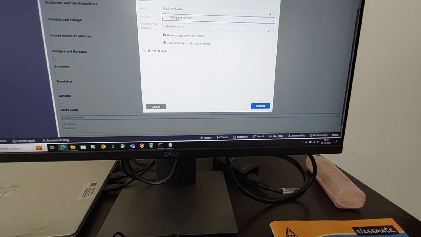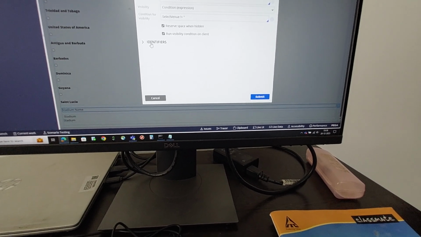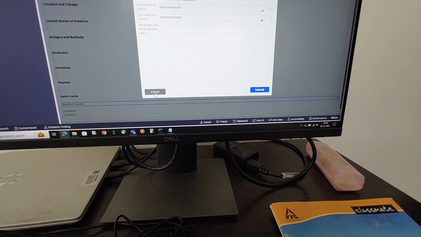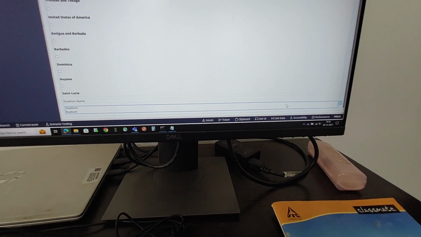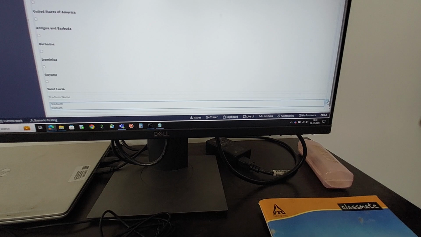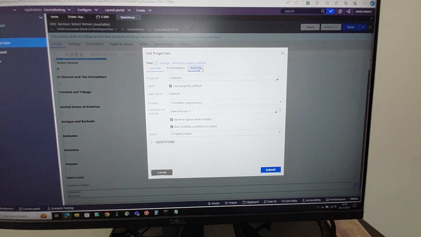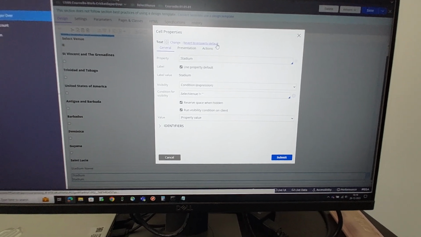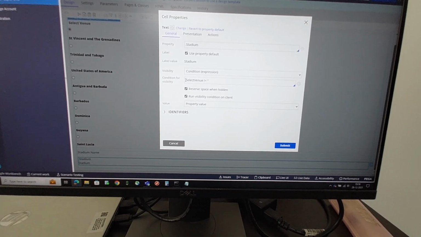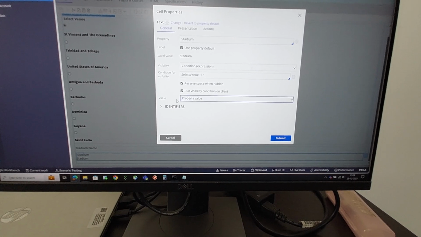Condition for visibility is mentioned: the selected venue should not be null. And here the application displays the stadium name calculated from the previously shown data transform. Condition for visibility same, selected venue should not be null.